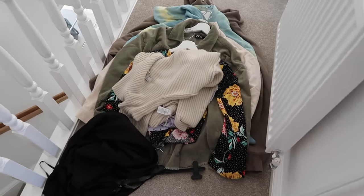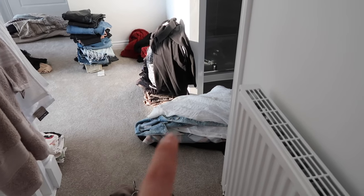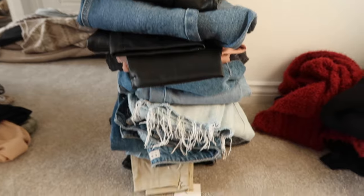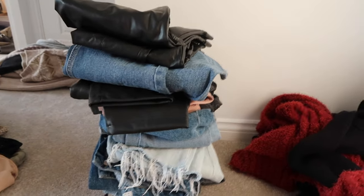Started hanging some things up. More jackets. I'm like, am I going to hang you up in the wardrobe? Do I want to waste my wardrobe space? Can I find somewhere else? Work clothes. This pile that is quite big. Work jackets that are actually disgusting, but I get cold at work and I don't want to wear any of my nice stuff, because then that ruins my nice stuff and I feel like I'm at work when I wear them. Then this pile of jeans, trousers, and there's still more to add to it.